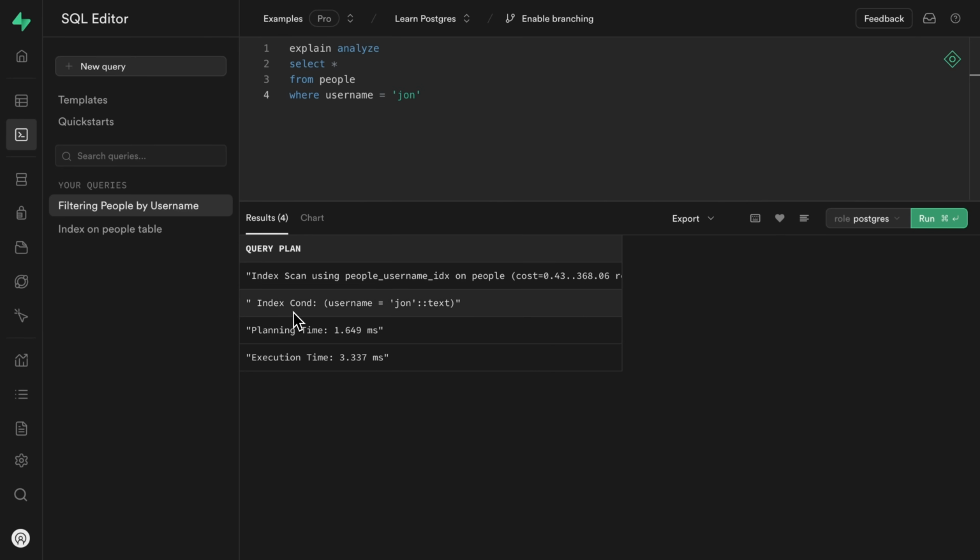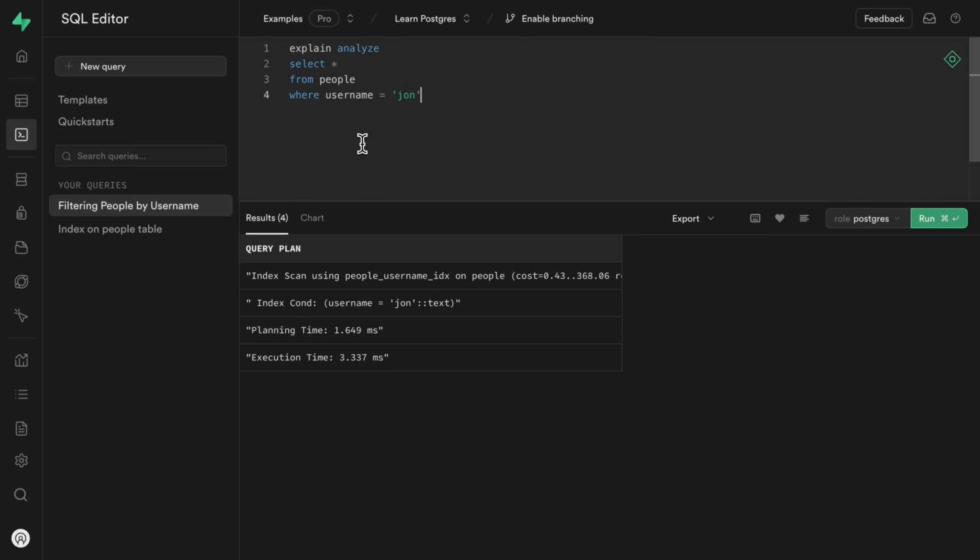So to perform this query, Postgres did an index scan using that index we created on the username column, which exists on the people table. So the username index was used to find this Jon value, but then because we were selecting all of the columns in that table, the index's pointer was used to look up that full row in the people table, which means Postgres was able to avoid doing a full sequential scan of the people table just to get those extra columns of data. It knows how to jump to the exact row or rows in the people table because it has that pointer.